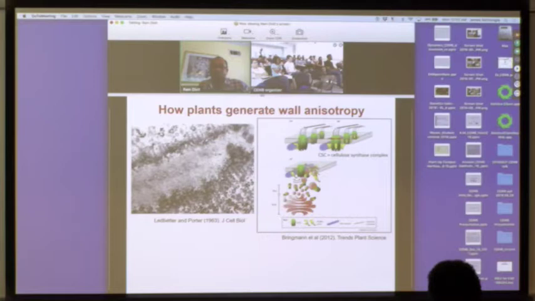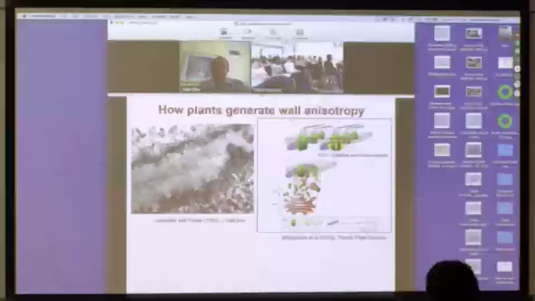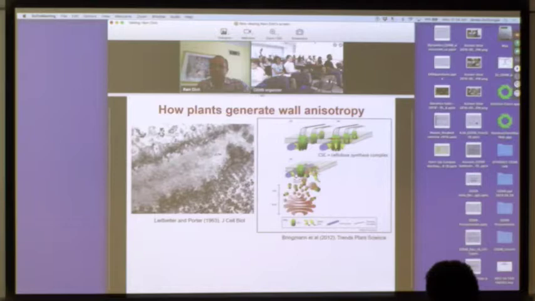Packaging of these cellulose synthase complexes, this enzyme complex, in the vesicles emanating from the Golgi complex, and these vesicles then fuse to the plasma membrane adjacent to the cortical microtubule. That's this blue tube-like structure there. So the insertion of these cellulose synthase complexes occurs adjacent to the plasma membrane, and these complexes then start synthesizing cellulose and extruding that outside of the cell. That's what these little black cables here represent: cellulose being synthesized by the enzyme complex.